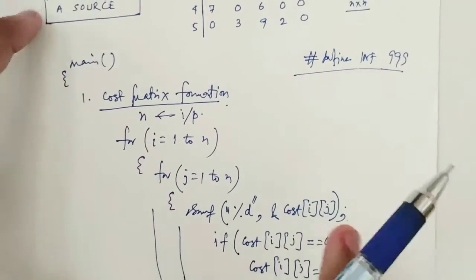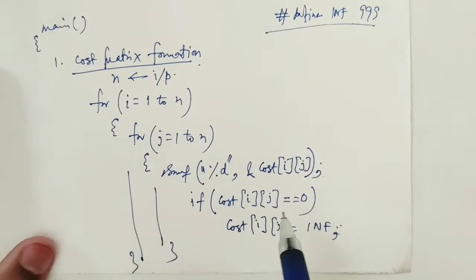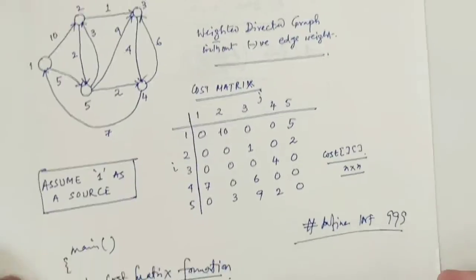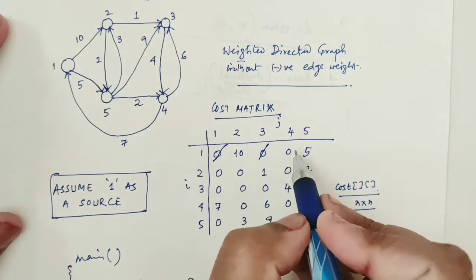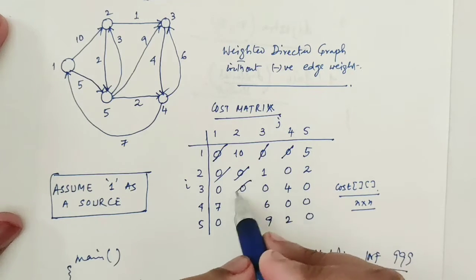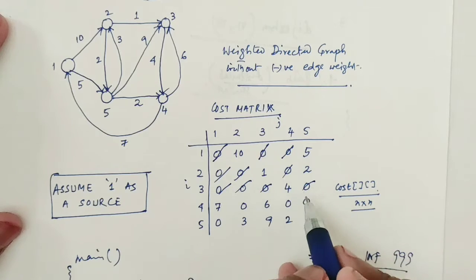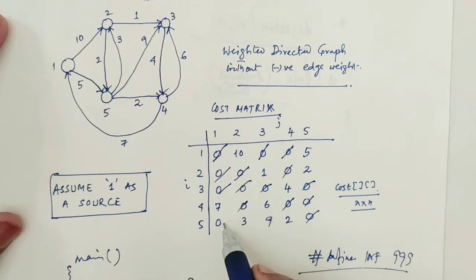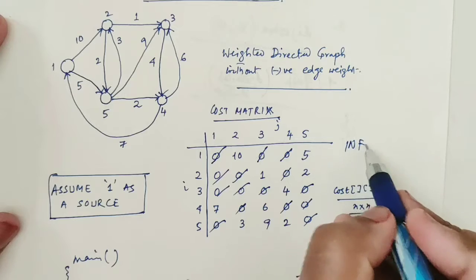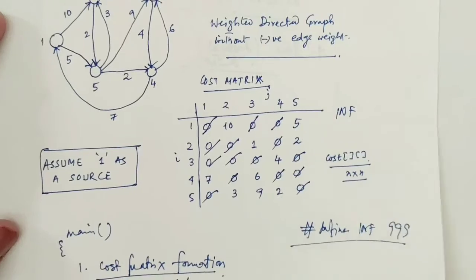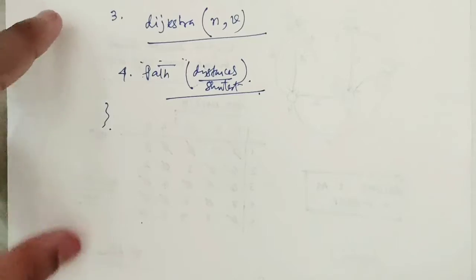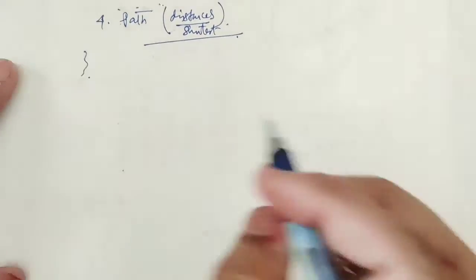One is cost matrix formation, and I have formed the cost matrix in such a way that if there is a 0 entry in the cost matrix provided by the user, it will be replaced by infinity. So here in this cost matrix, all the zeros, this one, considering this 3, this one, will all be replaced by INF. You will get the benefit of replacing zeros by INF whenever we proceed to the Dijkstra function or the next part of the algorithm. So the first part is very simple, that you can write the main function.